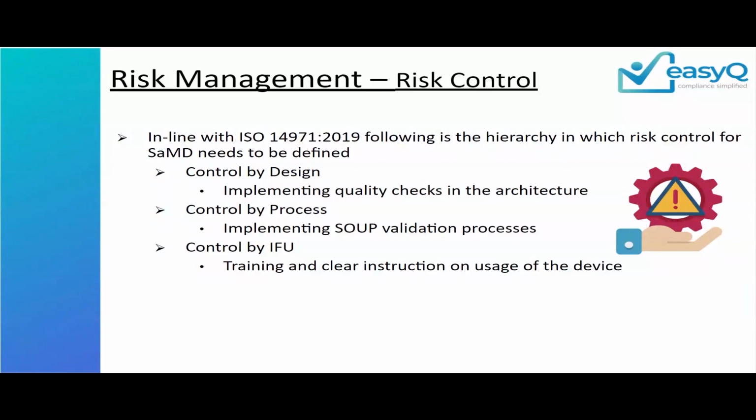Information for use is not just the user manual, okay? Information for use is also the warning message that you show on your software product, right? Very commonly, even on our phones, when deleting an app it will ask you two to three times, hey, are you sure? Do you really want to delete it? Do you really want to leave us? All that, right? Those are also warning messages.